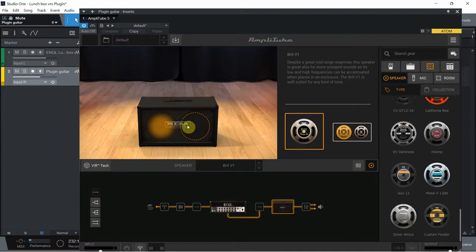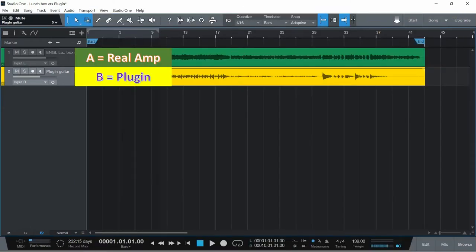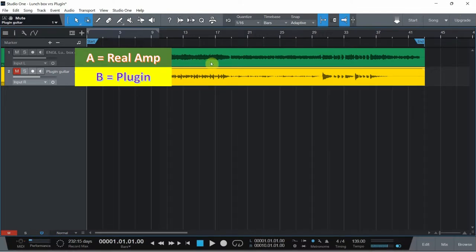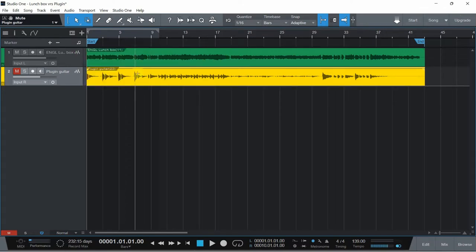Perfect. So now tell me if you were able to listen to any difference between the real amplifier in A and the plugin in B. Put in the comments below if there was one that you like the most. Also, I should mention that even though I recorded these two tracks simultaneously using my Yamaha mixer, one had a little bit larger waveforms than the other, so I had to adjust the volume specifically, reduce the volume on the plugin, and increase a little bit on the track with the real amplifier.